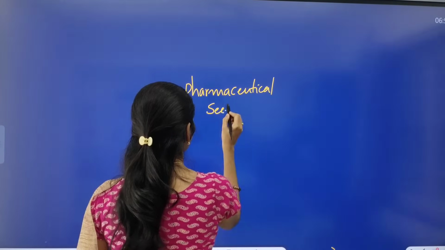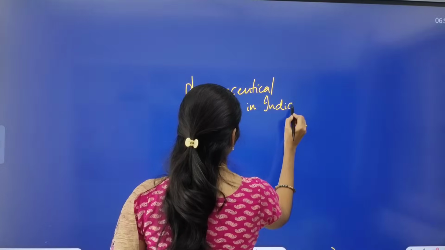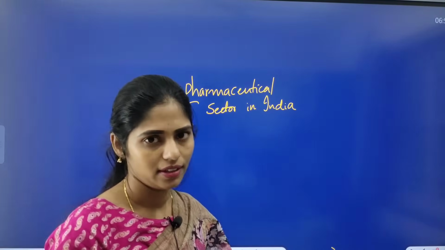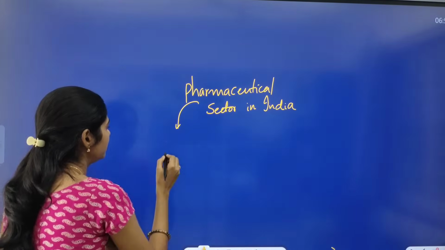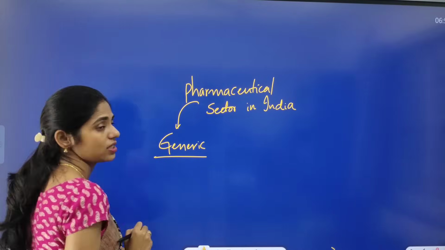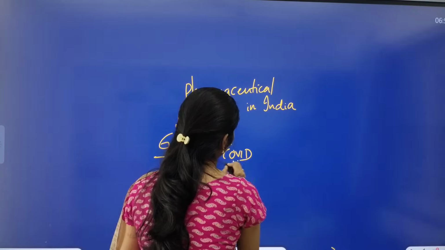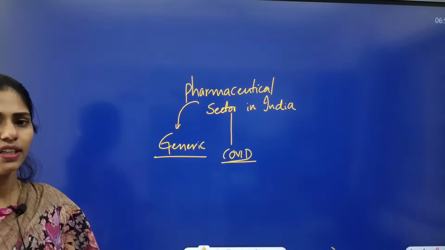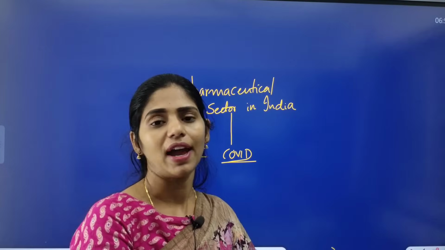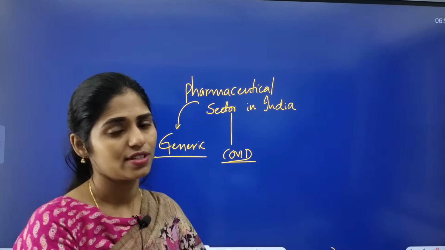So we can connect this topic with the pharmaceutical sector in India. We are doing excellent in this pharmaceutical sector, and India is exporting generic drugs to many countries. During this COVID-19 pandemic, India excelled in sending drugs like paracetamol to different countries, and we even manufacture the COVID-19 vaccine and export it to many countries.